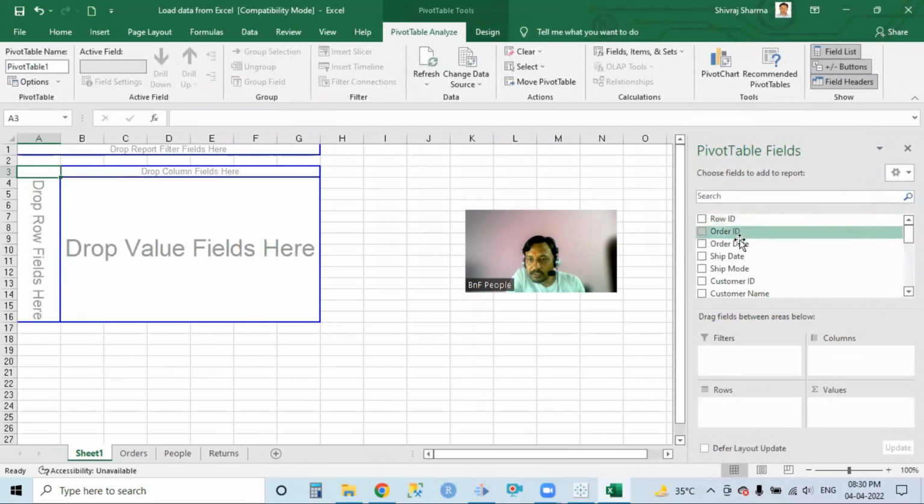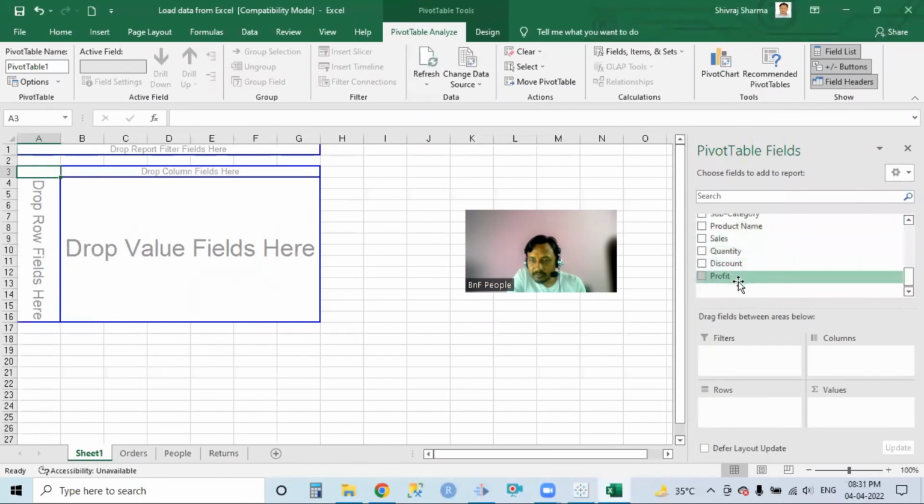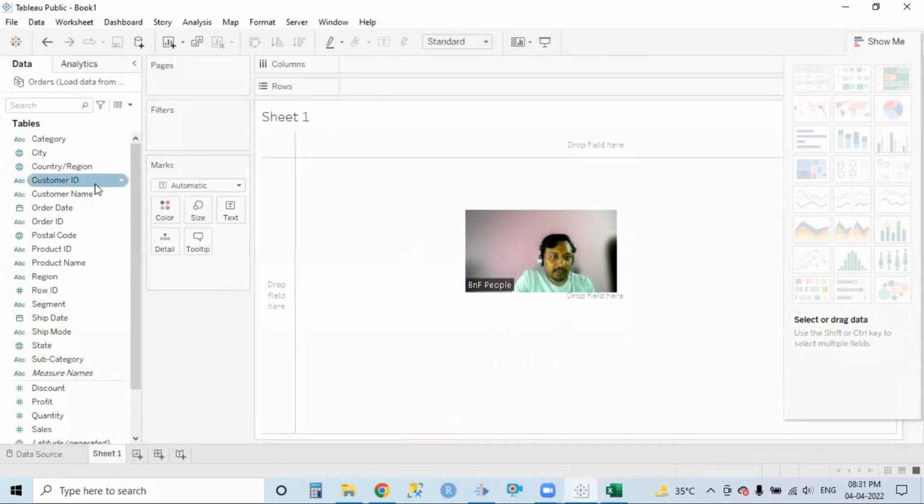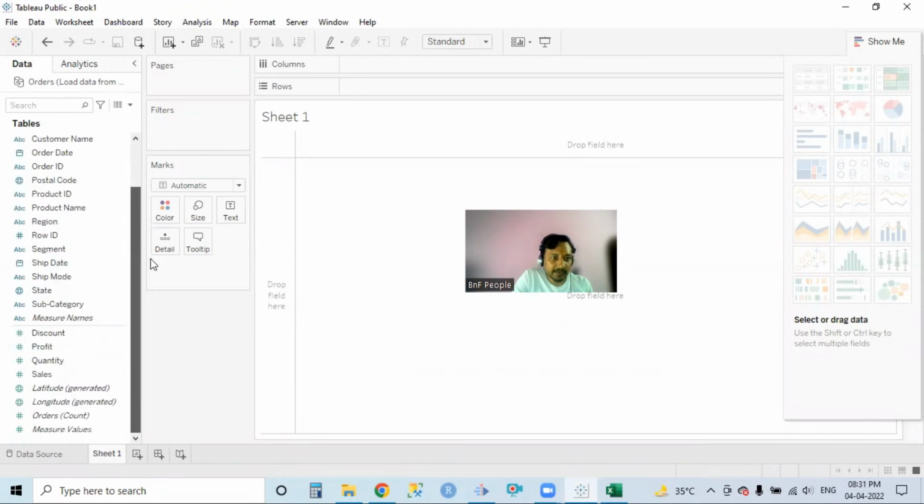See, these are the attributes available in Excel: sales, discount, profit, product name, category, product ID, country, region, filters, columns, rows, and values. Similarly, Tableau has all these attributes, just categorized intelligently. Here are the other values available. Here are the rows, columns, filters, and more options for your visualization.